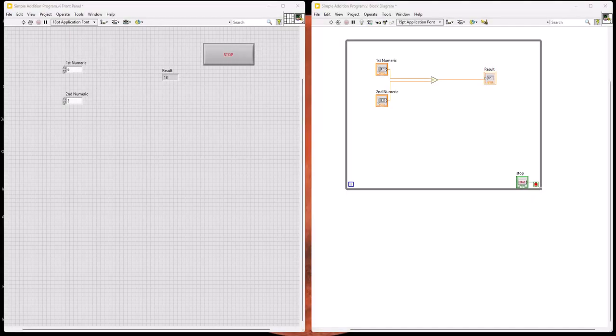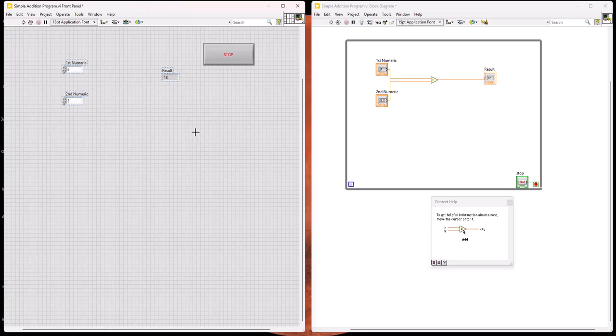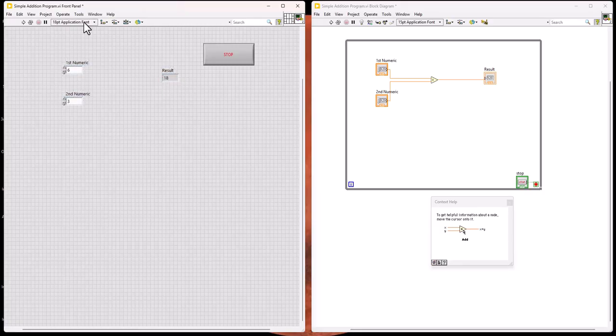To continue from the last video about simple math functions, we're going to make things a lot easier besides just replacing our math function by doing the right click and then replace. But also it might be hard to read the program, so here's how to change the text size. Go down here, we're going to change to 18, not big enough.